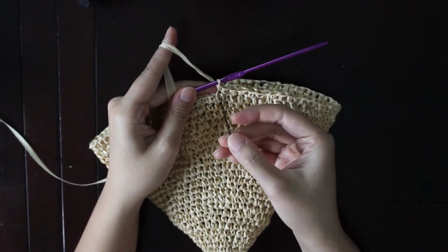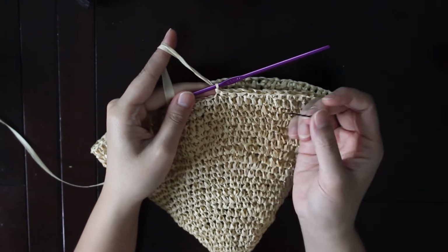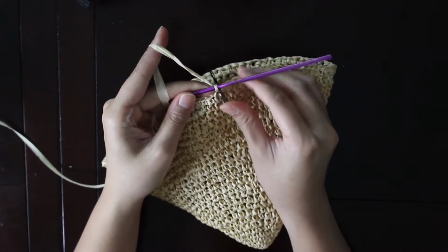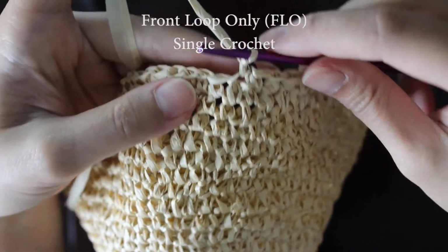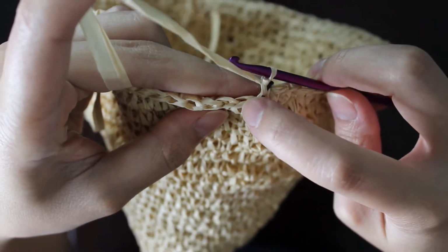Now to start with the brim, I'm going to use stitch markers. I personally use bobby pins just because they're easier for me, and I have a lot of them lying around, just to mark the ends of each of my rounds to keep track of them at this point. So for the brim, we're going to be doing what we call a front loop only single crochet. So I wanted to show you how we do it.